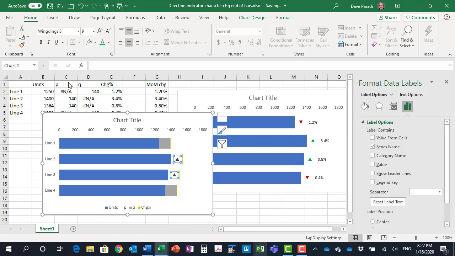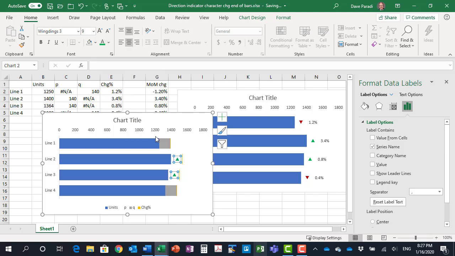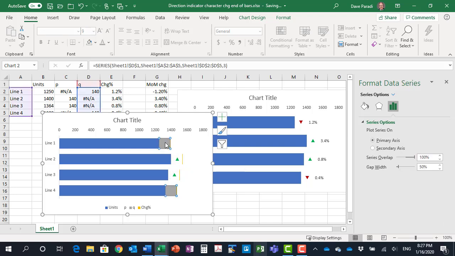And because this is a font, you can also change the font color. So I can change it to this standard green. And now I have my upward triangles in green. Similarly, for my negative, I want the downward triangle in red.